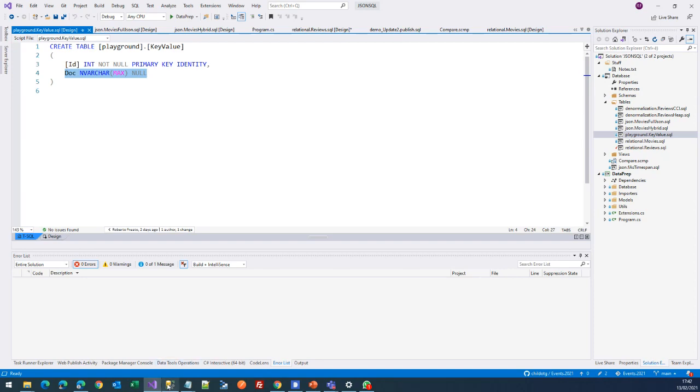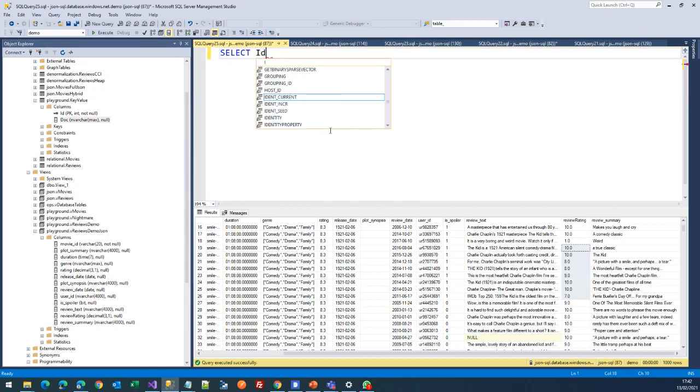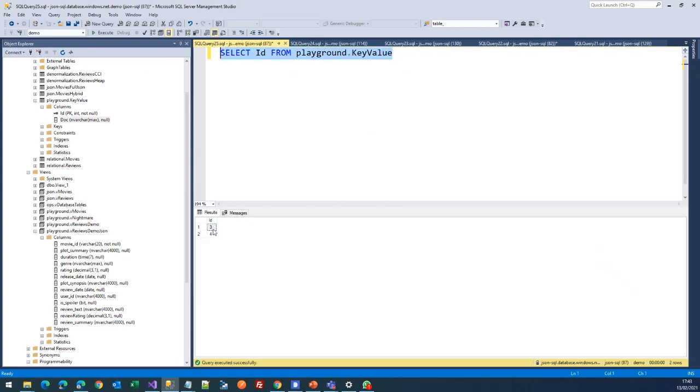In that approach, let's code: select just ID from playground key value, not the doc field, because it would fetch a gigabyte of documents from the database, so just take the IDs. We have 2 documents. Trust me, in the first one there's the document of the movies, and in the second one the document of the reviews. The first is about 10 megabytes, and the second about 1 gigabyte.